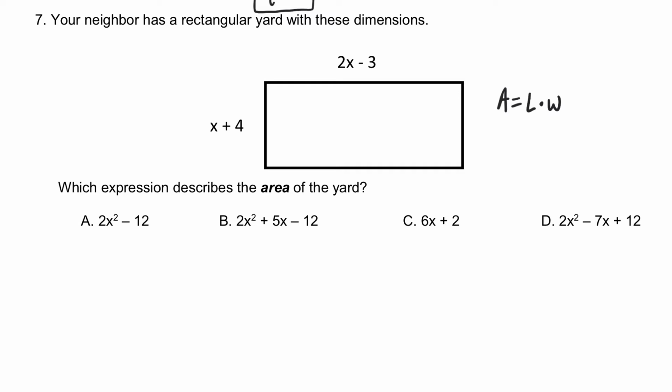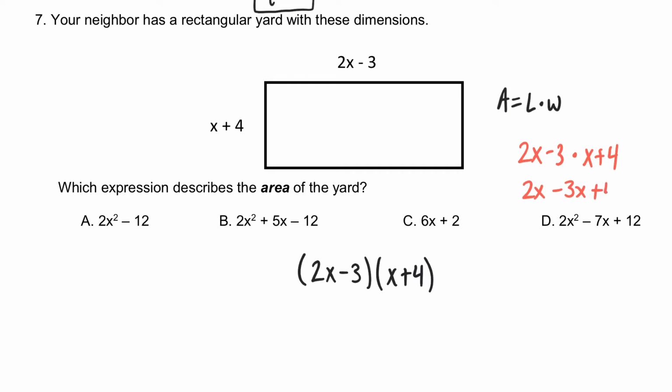So what we're going to do is take 2x minus 3, and you have to put this in parentheses, times x plus 4. You have to put that in parentheses. One of the most common mistakes that people make is they'll do 2x minus 3, and then they'll write times x plus 4, and then guess what they do? They do 2x minus 3x plus 4, because all they did was multiply the negative 3 and the x here, but they didn't actually take the time to think about what this is. So that's a super common mistake. Do not do that.